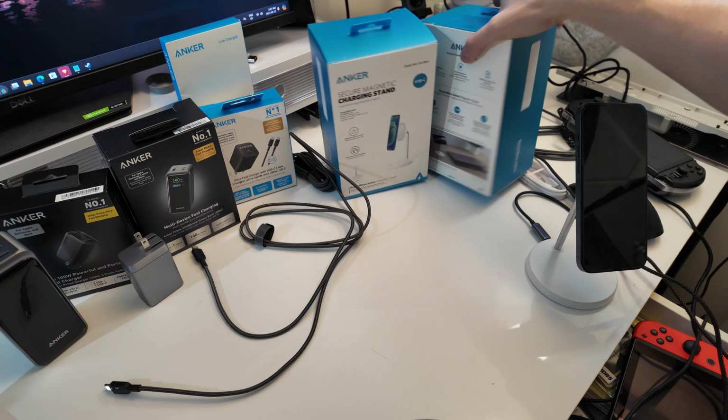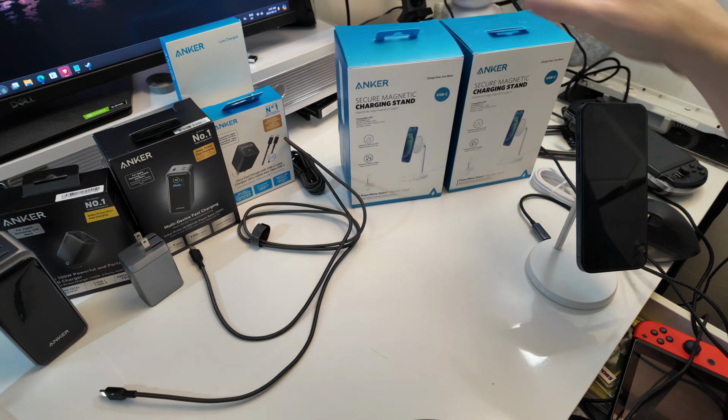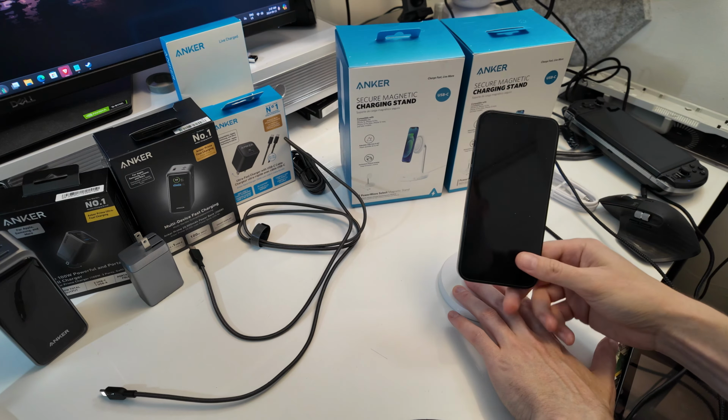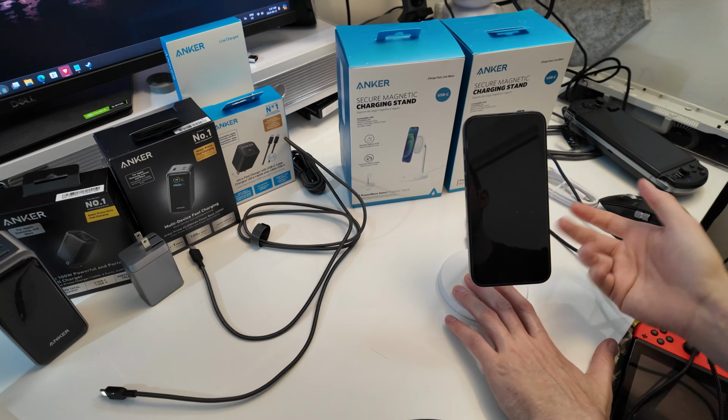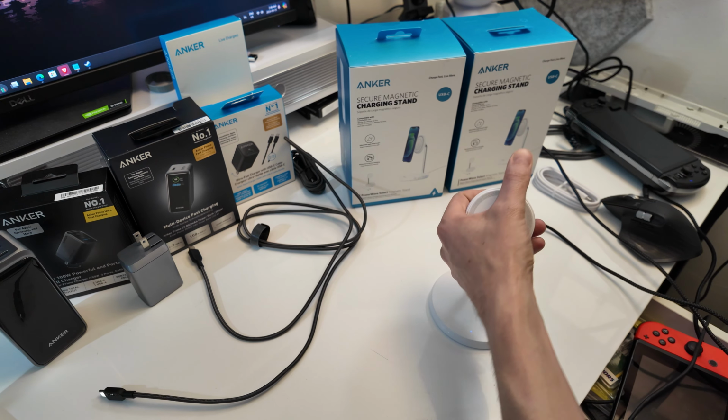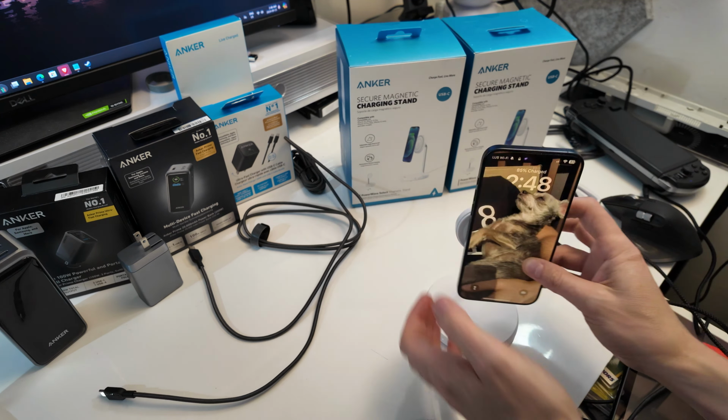So these are awesome. They're straightforward. They're nice magnetism on them, right? No issues here. Nice magnetic snap there. Comes off easily enough. There's no issues with it whatsoever. It just works, right? It just works. It's not complicated. You get whatever angle you want. This is not complicated stuff. You don't have to use it with an iPhone. You can use it with any type of MagSafe device, right? Perfect. These are great. They're not expensive.